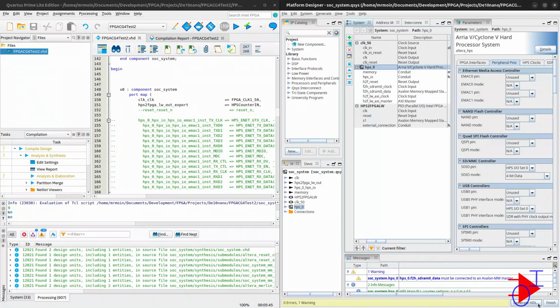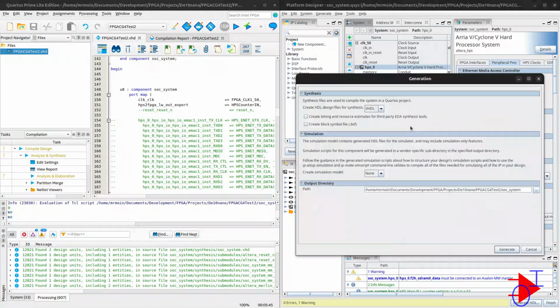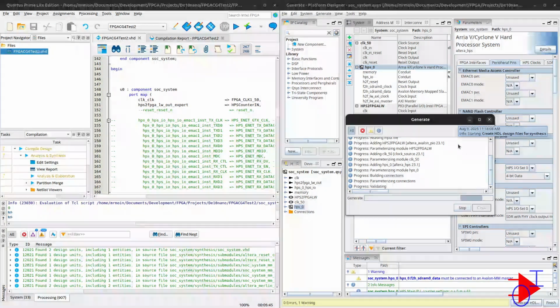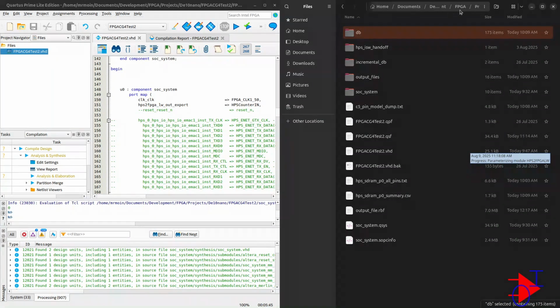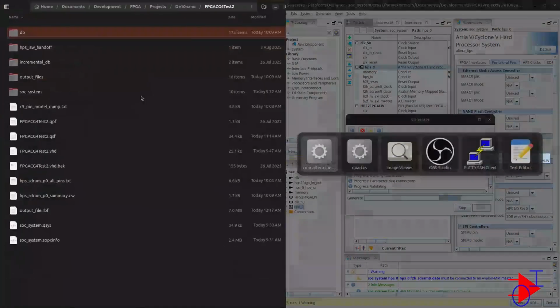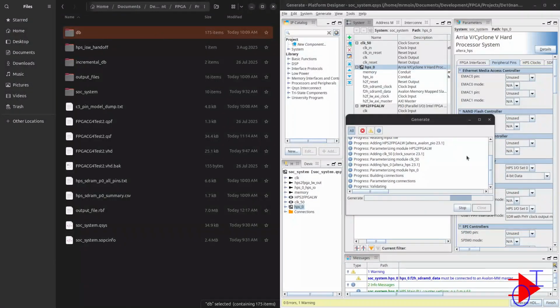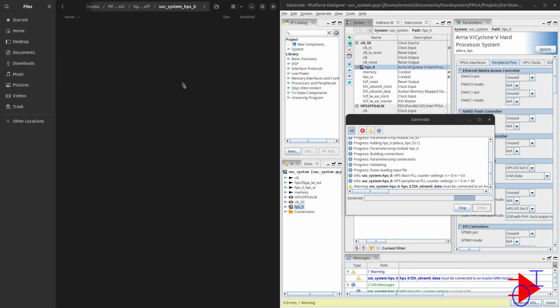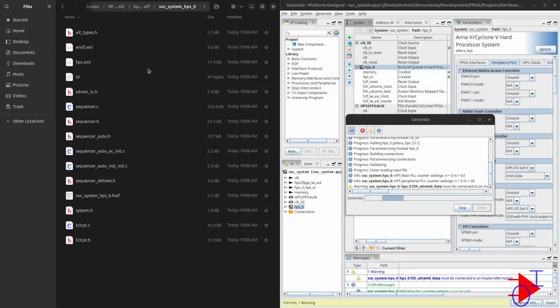Okay, and all I did then is I generate my HDL, which is basically going to create all those SoC system components. And let's generate it. One thing I noticed when I was browsing in my project folder, I noticed that after running this generate, it creates a SoC system handoff.